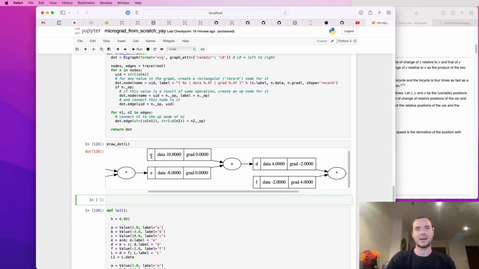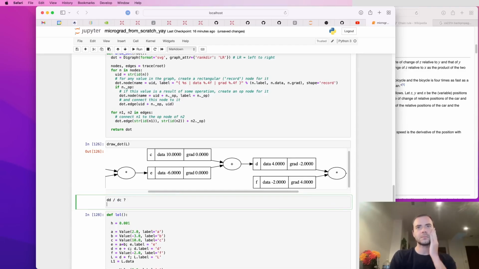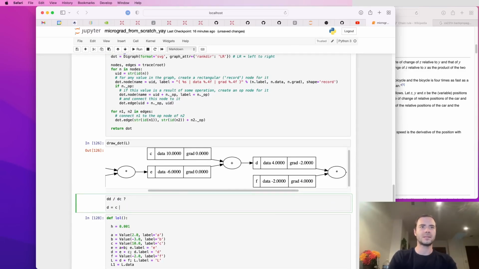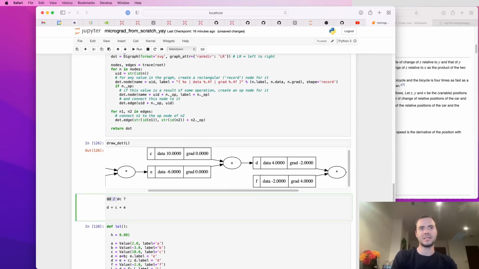and we also here know how c impacts d. And so just very intuitively, if you know the impact that c is having on d and the impact that d is having on L, then you should be able to somehow put that information together to figure out how c impacts L. And indeed, this is what we can actually do. So in particular, concentrating on d first, let's look at what is the derivative of d with respect to c. So in other words, what is dd/dc? So here we know that d is c plus e. That's what we know. And now we're interested in dd/dc.